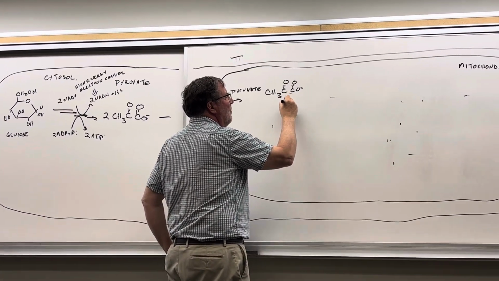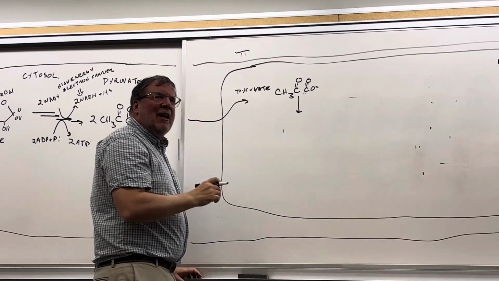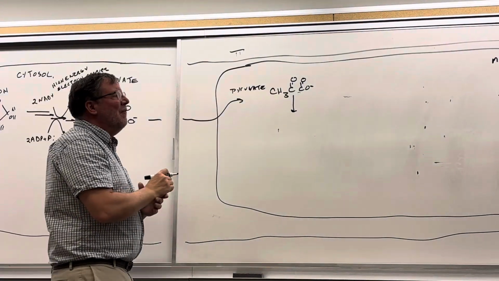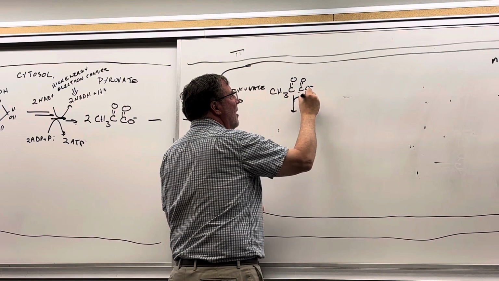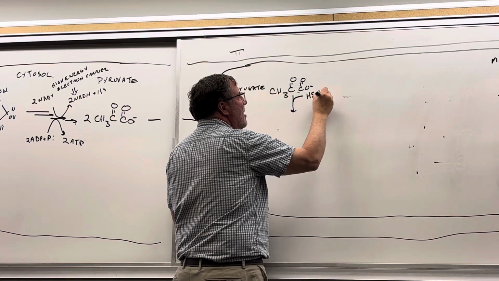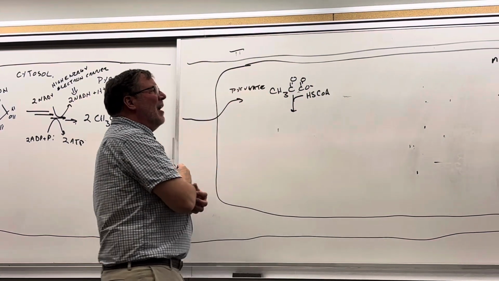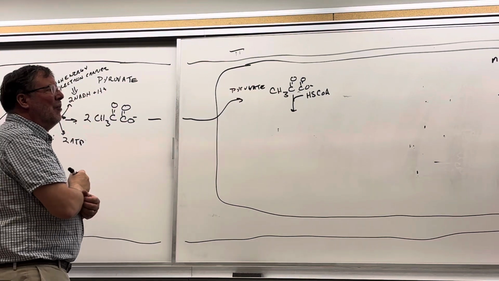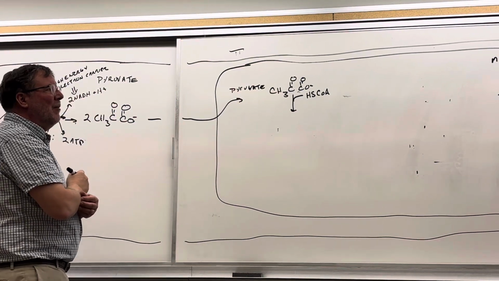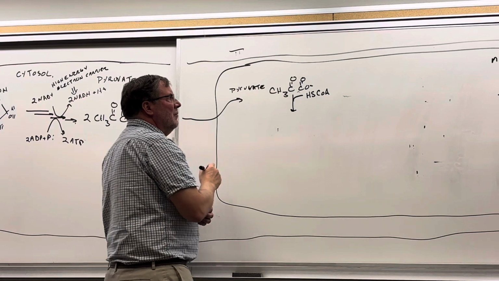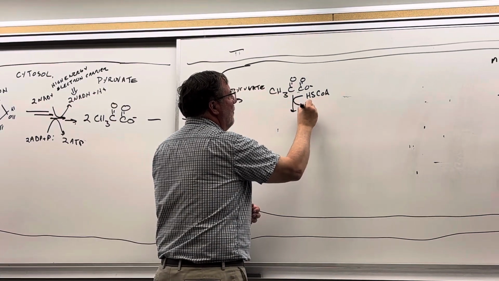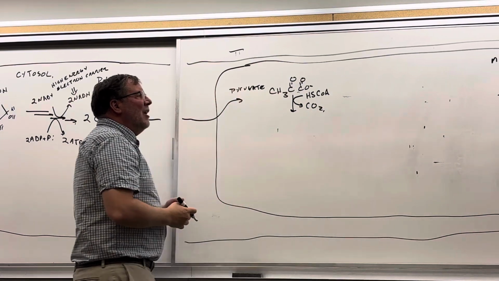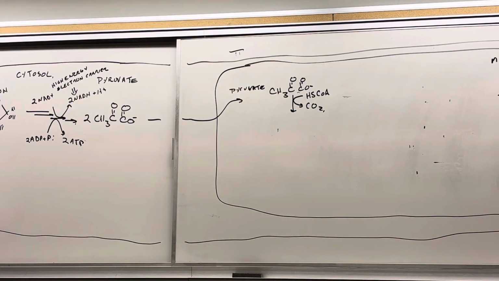And the first step, the reaction catalyzed by an enzyme complex known as pyruvate dehydrogenase, we bring in a molecule of coenzyme A. I'm just going to abbreviate it. Again, when we get to that, we'll get into all the lovely details about that. HS-CoA, coenzyme A. And we're going to do our first complete oxidation of a carbon. The carbon is going to come off as CO2.